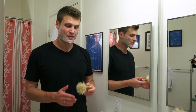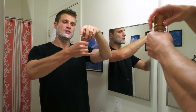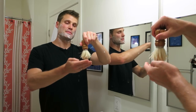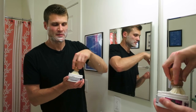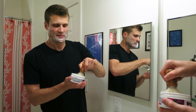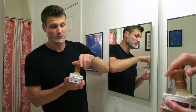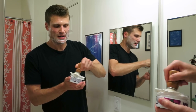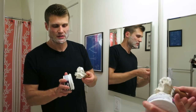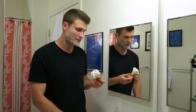Excuse me while I clean off the mirror — when I brought out the brush I kind of flung water all over the mirror there. Let's go ahead and take this, bring out the extra water in the brush, and to the puck — I'm going to load up. This is already a softer soap, so especially with it being pre-bloomed, I'm not going to have to spend much time loading it up. Just a few twirls on the puck. Nice and pasty between the bristles — that's exactly what I'm looking for.